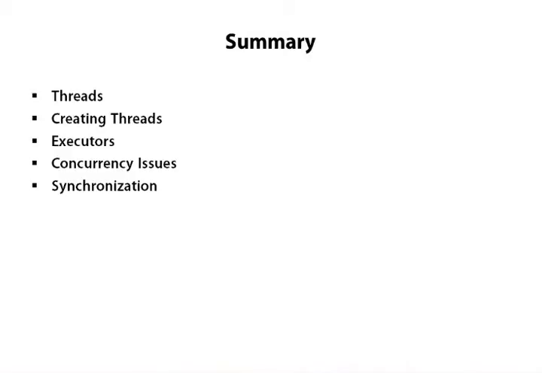Then finally, we went through an example, and I showed you how to solve one of the concurrency issues. Probably the biggest one that you'll face is synchronization. So I showed you how you could use some built-in features in Java to do thread synchronization and to make sure that two threads competing for the same resource take their turns and don't try to operate on that object at the same time.